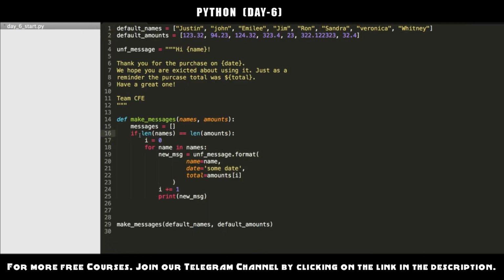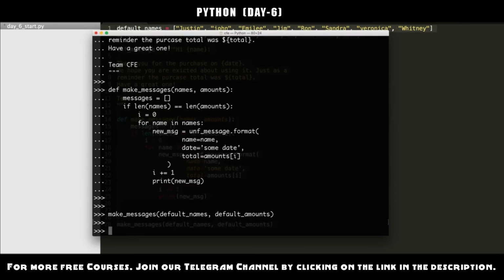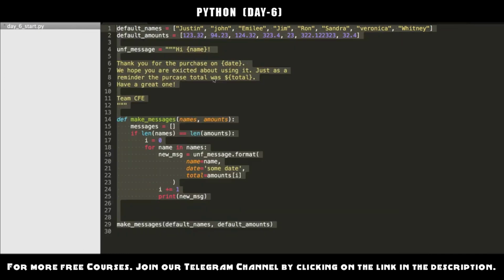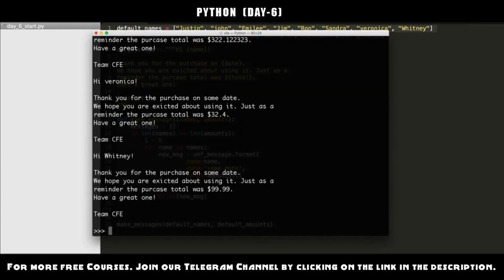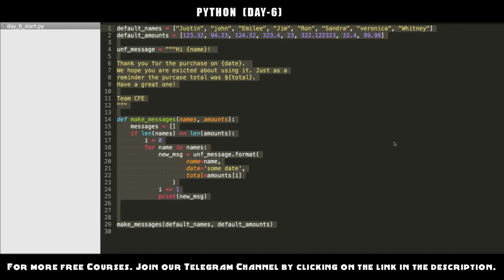And that's because these lists are not the same size. Now, if I bring back in the if statement, I'm going to come in here. Now it doesn't make any of the messages. So it's not the greatest thing ever to have this sort of statement, but at the very least, it's not going to break everything. So let's put that amount back in. And now we have all of our amounts. So if I copy and paste it one more time, should work just fine.